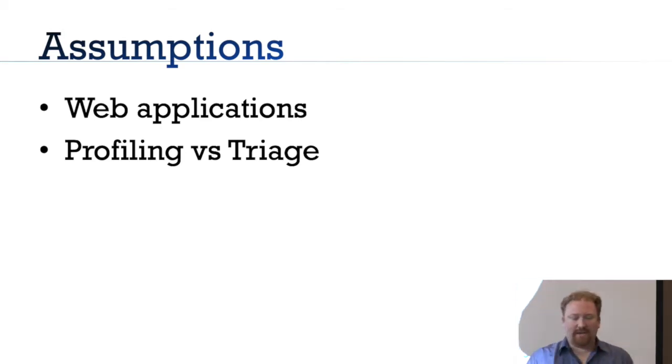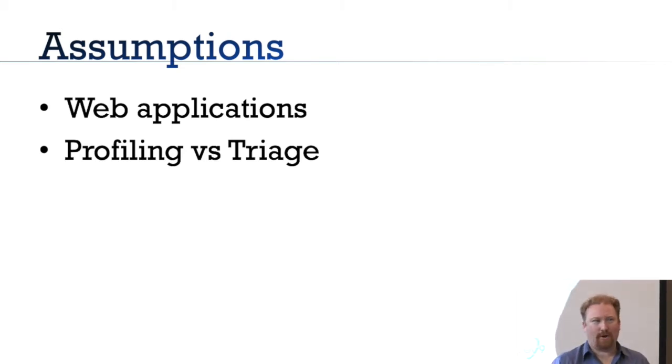The other thing is that we're going to be probably focusing more on triage than on profiling. So anybody want to guess what the difference is between triage and profiling? Triage: what went wrong as opposed to where the slow parts are and what's being used a lot and where the time went. Exactly. So a typical triage scenario would be the system's crashing in production and we don't know why, right?